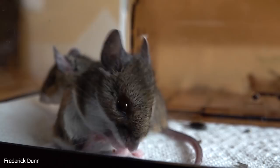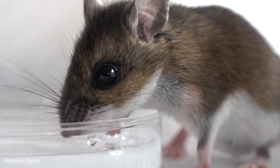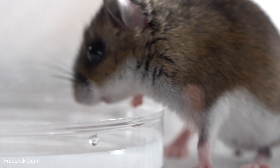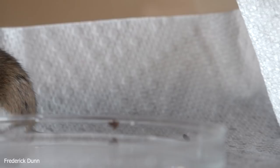These are younger. So sometimes you might find a deer mouse that is actually gray in color with a white underbelly, and that's because it's a juvenile. So they transition as they mature into this deer-colored furry backside, and of course the white underbelly, the cream-colored underbelly, remains the same. And they're extremely agile, but they don't run as fast as the house mouse. These things are clocking in at about 5 miles per hour. Easy to trap, by the way. They walk right into my live catch traps and make it easy for me to make videos like this of them drinking water like this one's doing here.